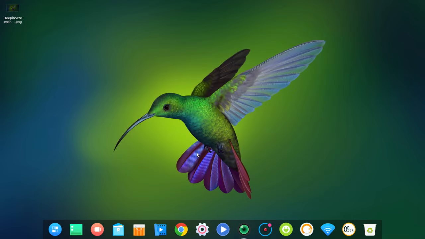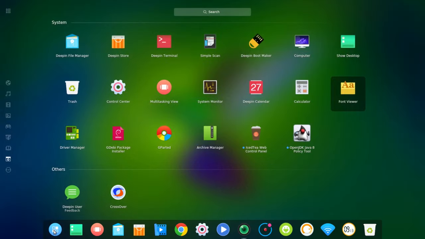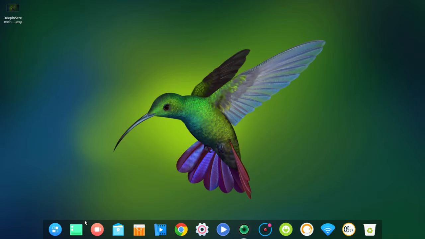So that about rounds it up. Hopefully I haven't missed anything with the Deepin apps. And I really wanted to focus again on the controls here and how this interacts differently than other distributions. And overall, it's coming along very nicely. I may do some additional videos on this. Certainly want to take a look at it when it releases officially, in all fairness. And if you're looking for something new, this is definitely something to keep your eye on, if you're looking for something new and different especially.